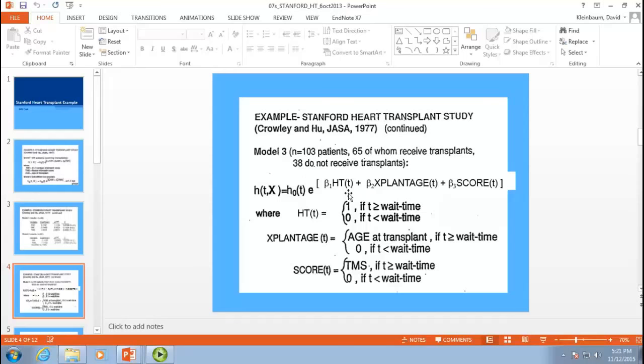How do you do this analysis? Well, you fit this model. You might get e to the beta 1. E to the beta 1 is the effect of the transplant variable, but it's a time-dependent variable. So how do you interpret that? That's the thing you've got to read about. Okay, so that's a good example that's good to look at. And it's written up in the book and it's in these notes.